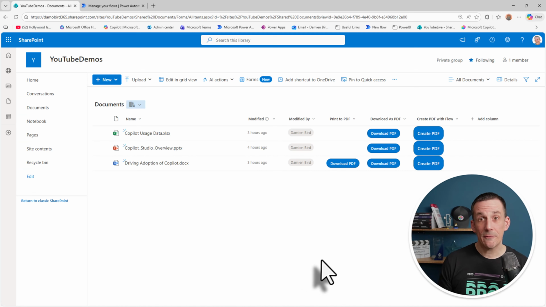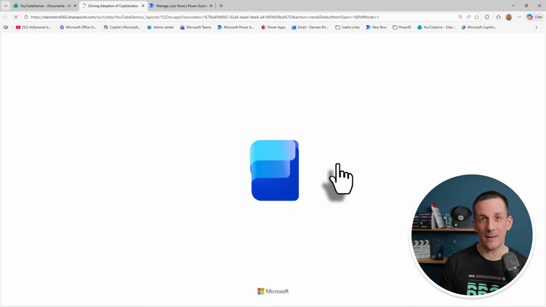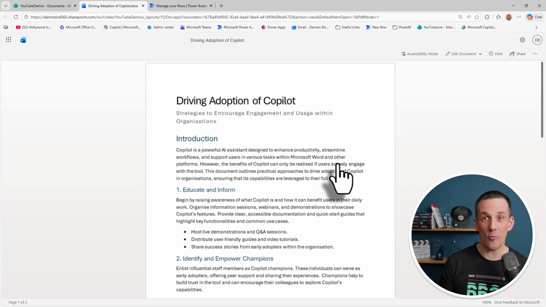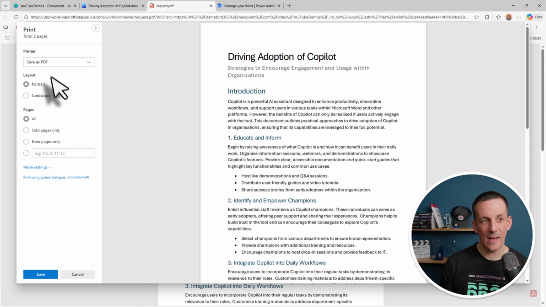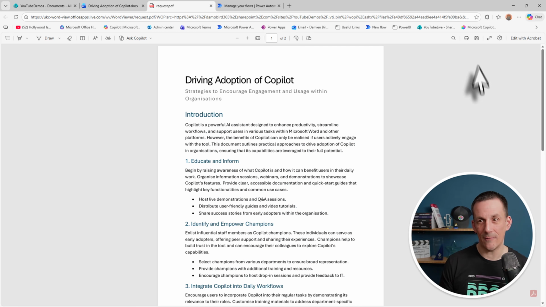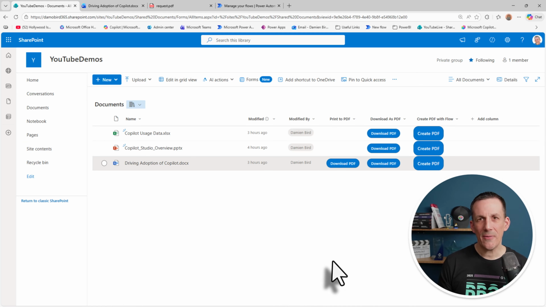Now if I demo how easy it is using method number 1, you'll note that it's limited to just Word documents to PDF. I have a button to download the PDF, and if I click on that, it instantly opens up Word, but in the mode ready to print. Over in the top right hand side, I can click on that print button and I'm given the ability to open that PDF, and I can either do it as before and print directly and save it to my local machine, or if I cancel, we have the PDF open here, I can click save and I can save it to my local PC.